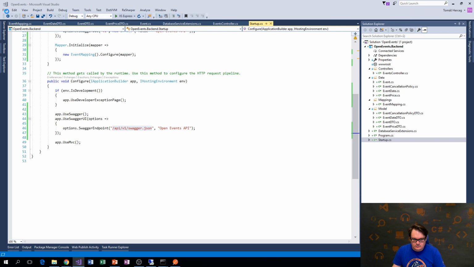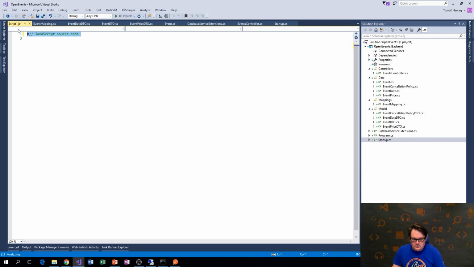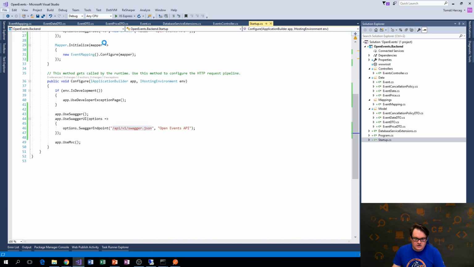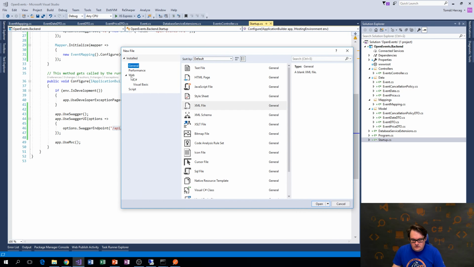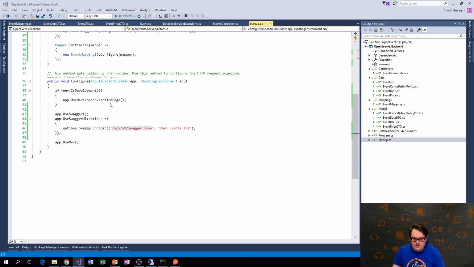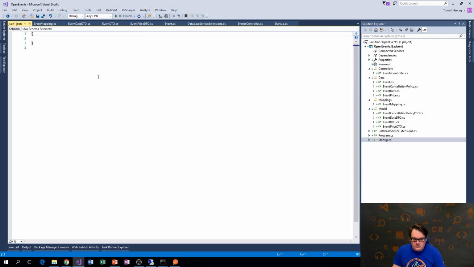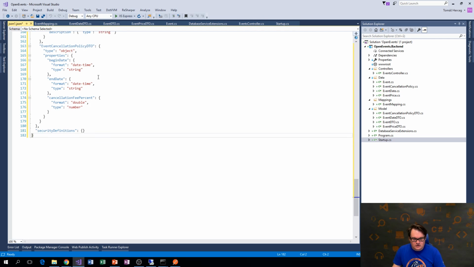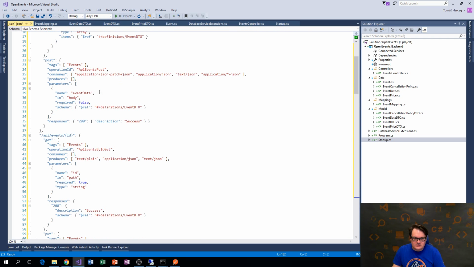What I have pressed, I don't know. Okay, I have used JavaScript, so that's not what I wanted. So let's try it again. JSON. That's better, because if the extension is JSON, it will do the formatting itself.